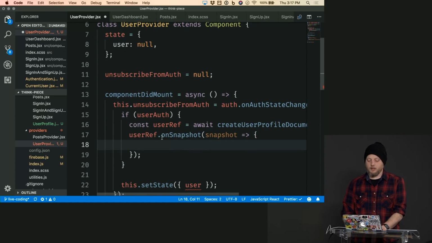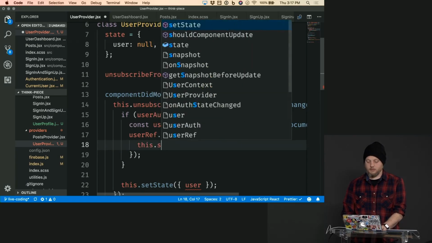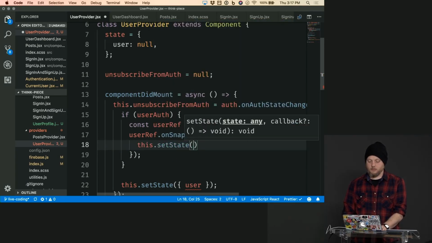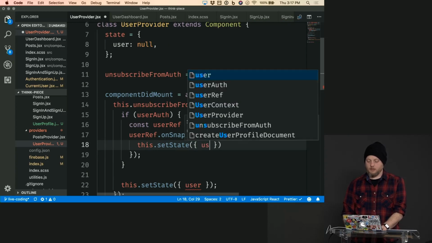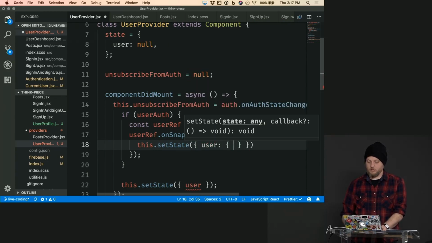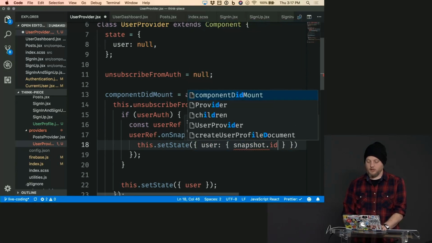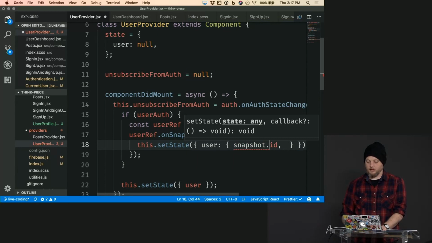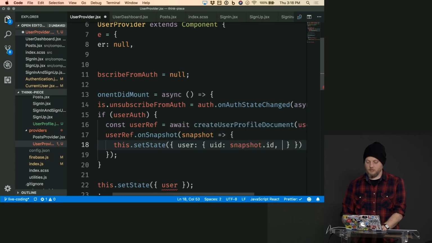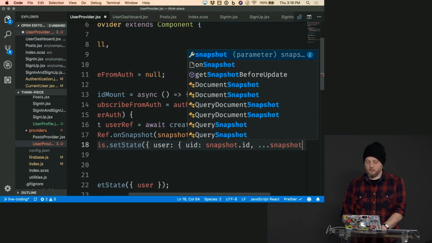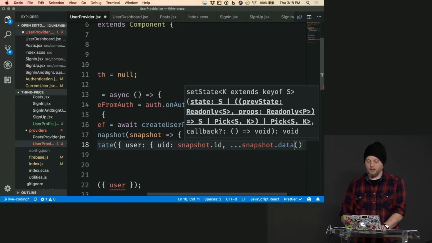we'll go ahead and say that the user snapshot ID, or UID in this case, yeah. Get everything out of there.